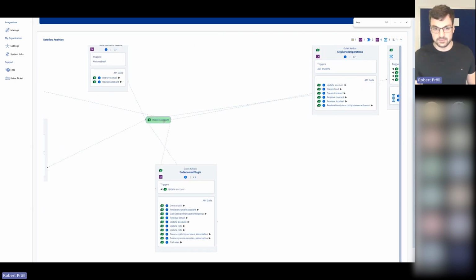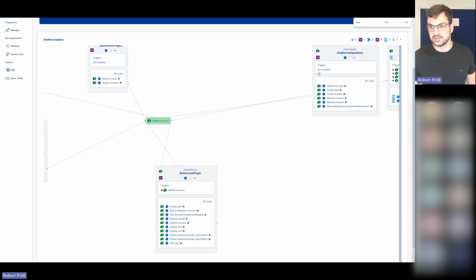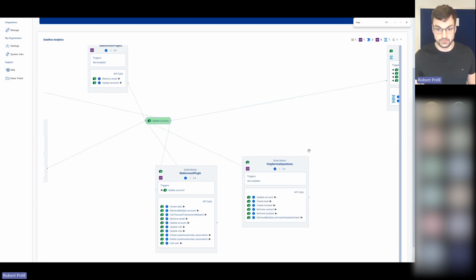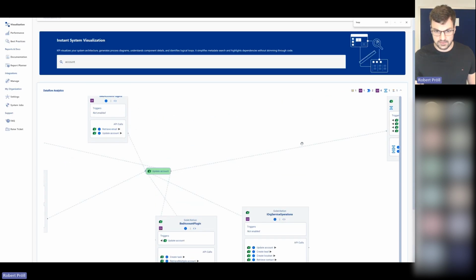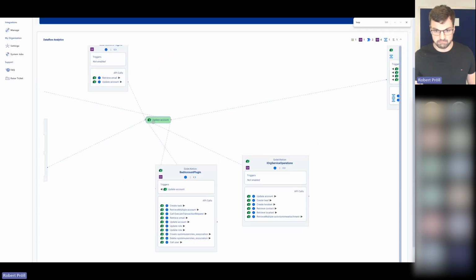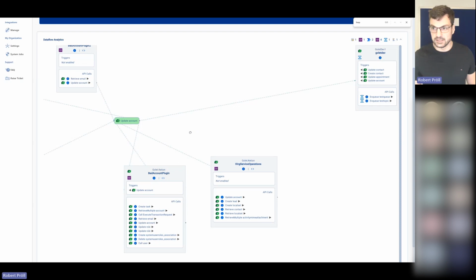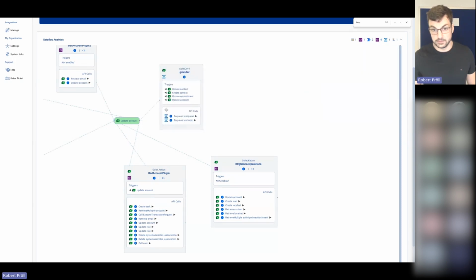So I'm not going to go through the whole thing here. This is just a basic example to show you what's going on. And after the update, I think I have this one and a lot of other things. So usually I would take a closer look at this one and then see what's going on. Execute transaction request is also a bad thing. And after that, there's something going on with the service bus as well. So you can see I can easily go through the system and analyze what's going on.